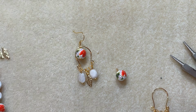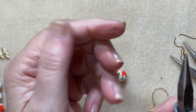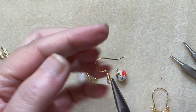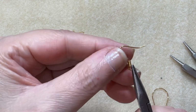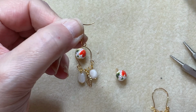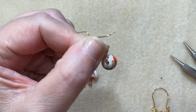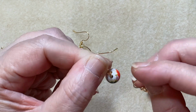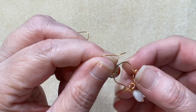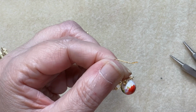Okay, and so all we have to do now, guys, is grab our ear wire and go ahead, same thing, try to open your ear wires with your chain nose facing up and down. This way the loop stays the same shape on your ear wire. So we'll just go ahead and push it open just like that. And then what I'm going to do is first feed on my bead. And then I'm going to feed on our horseshoe component. And then we'll go ahead and close that loop back up.